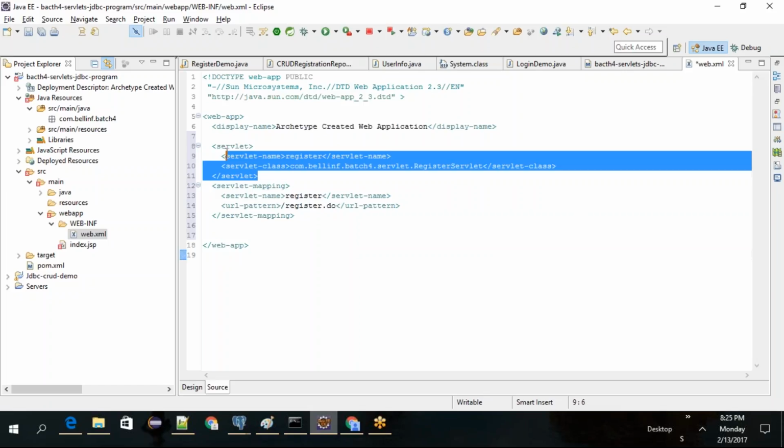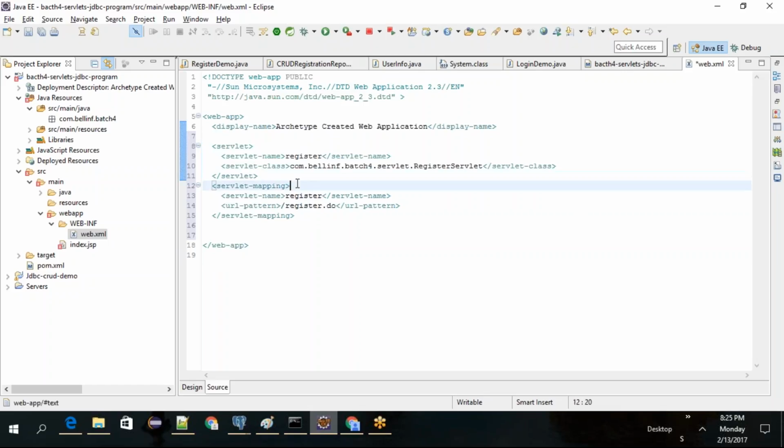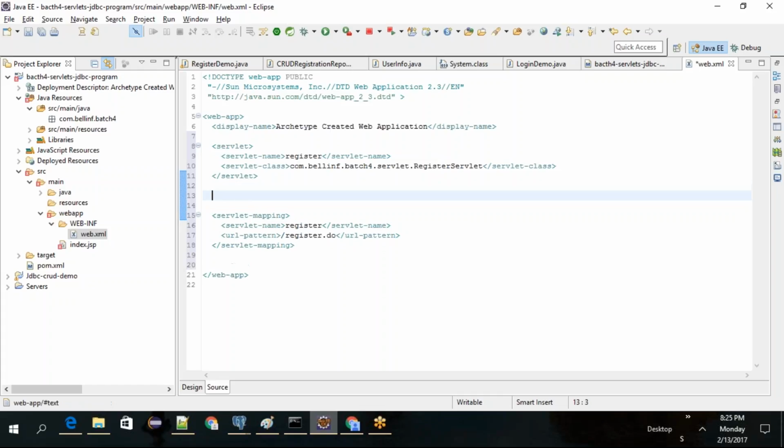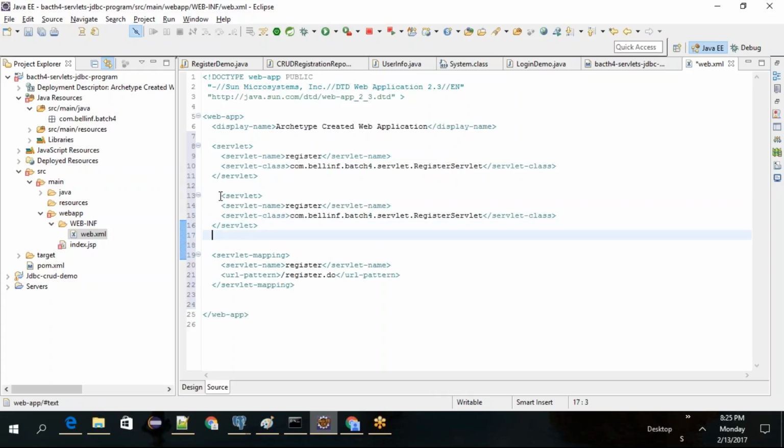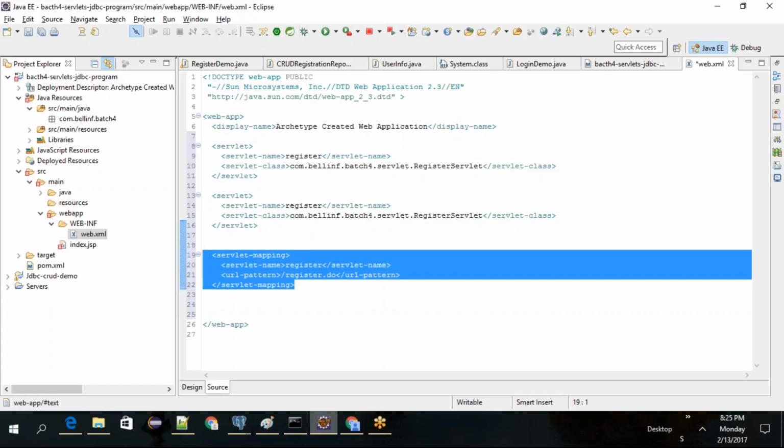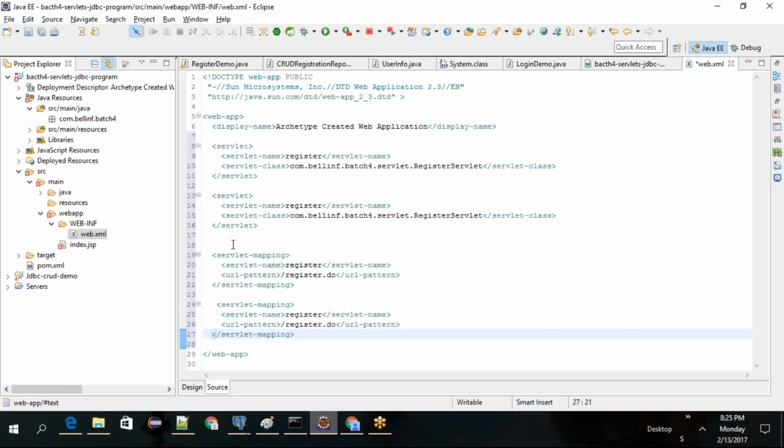That's it. Okay, there is another section. You can write as many servlets as you want. So we are going to write two things, right? One is for login, one is for register. You don't need to give the gaps, but for better understanding I'm doing it. For login, you can call it login servlet.